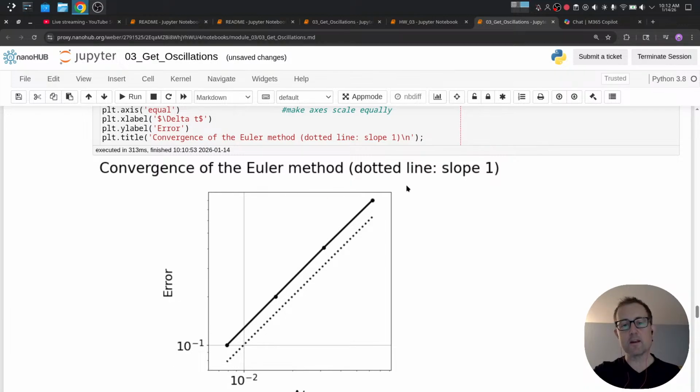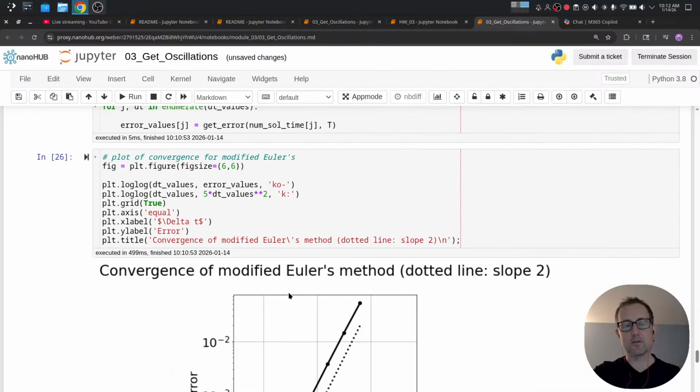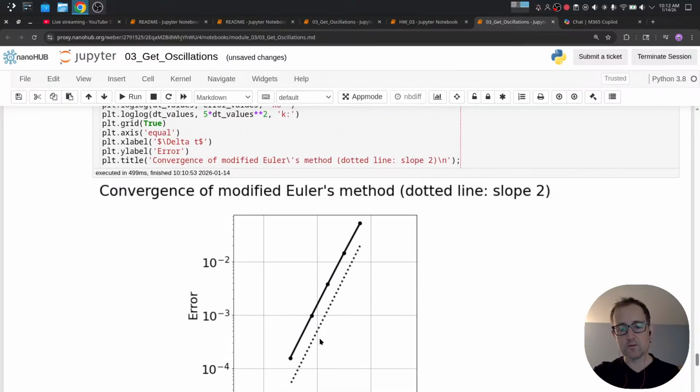So an Euler method is always a slope of 1 on this log-log scale. These second order methods are always a slope of 2. So if you have a 10 times smaller time step, then you have 100 times less error. So it converges faster.